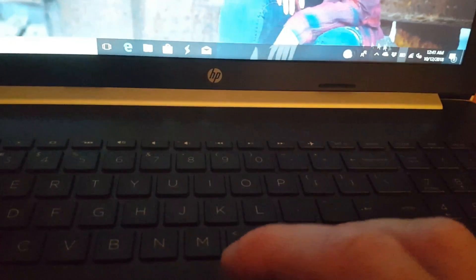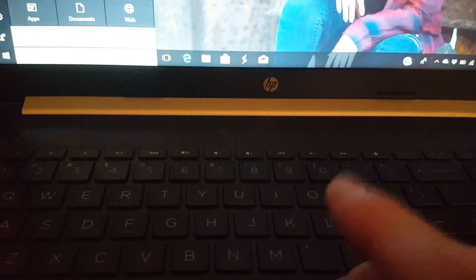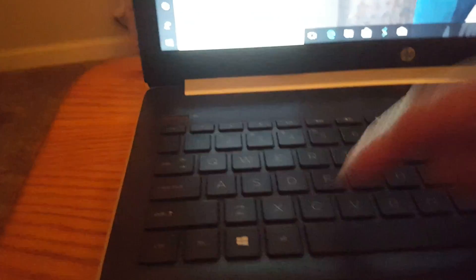Our other laptop had the problem this morning. After waiting for hours with HP support, I finally got somebody to log into my computer and fix it. I had been trying for hours, searching the internet and trying fixes I found, but none of them worked. Here's what he did — we went to Control Panel, then to uninstall a program.